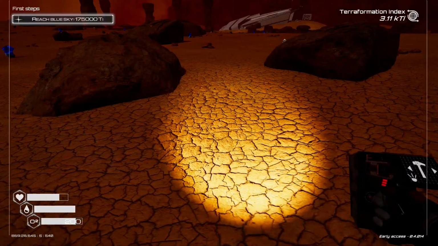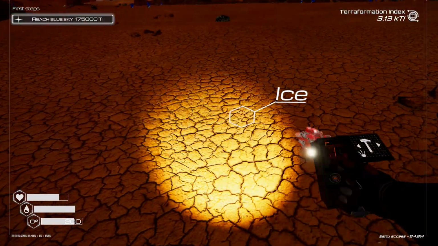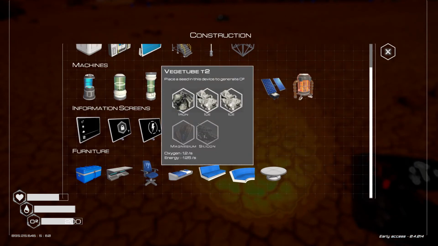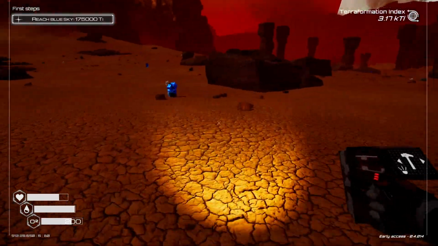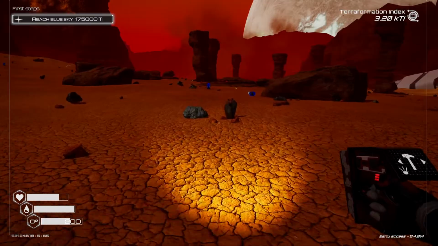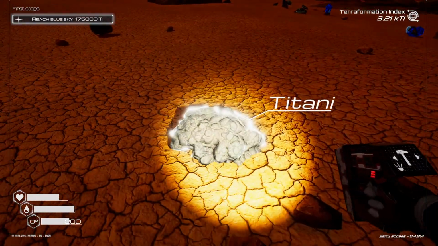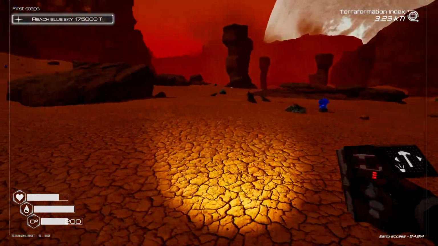Hydration level is low, so I'm going to grab that quickly. What else are we going to need for our veggie tubes? We're going to need some iron, some magnesium, some silicon. So we'll grab those bits and pieces while we're out as well. And obviously we can deconstruct the one we've already got. Just get some titanium as well while I'm at it. Why not?